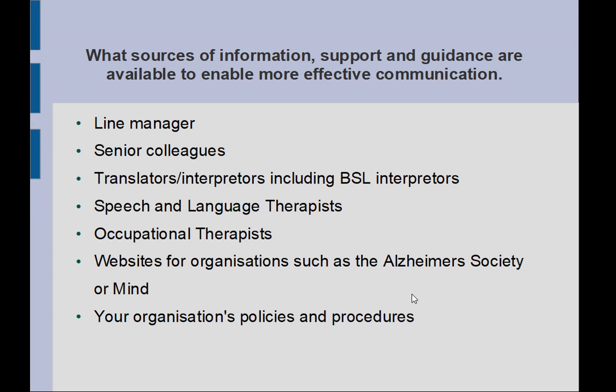Another source of, well, two sources of information, support, and guidance could be senior colleagues and the line manager. If you have any difficulties, the first people that you'd usually ask are your senior colleagues and your line manager of how they would normally deal with these situations and what they could do. Could they show you methods that work for them? Or can they help you to put something in place if the situation's changed?